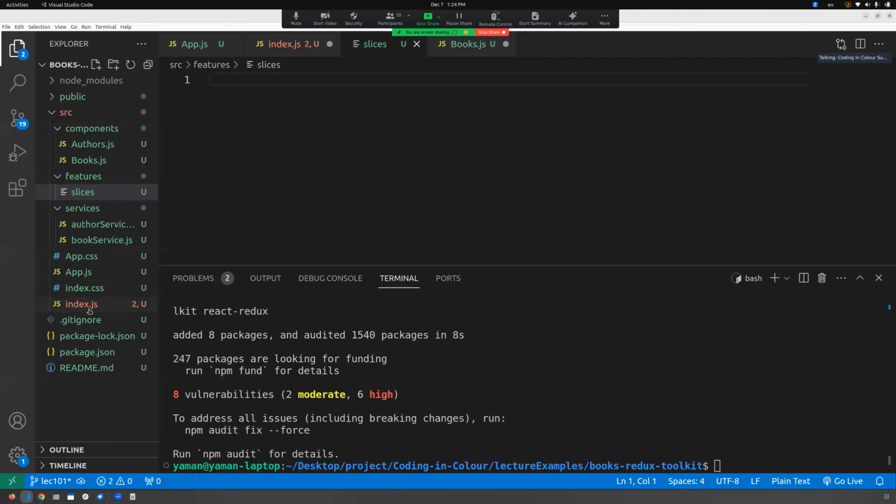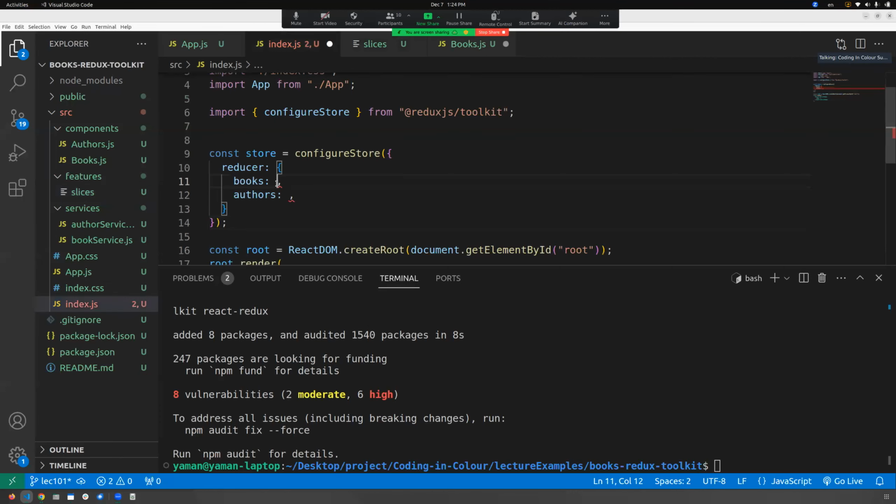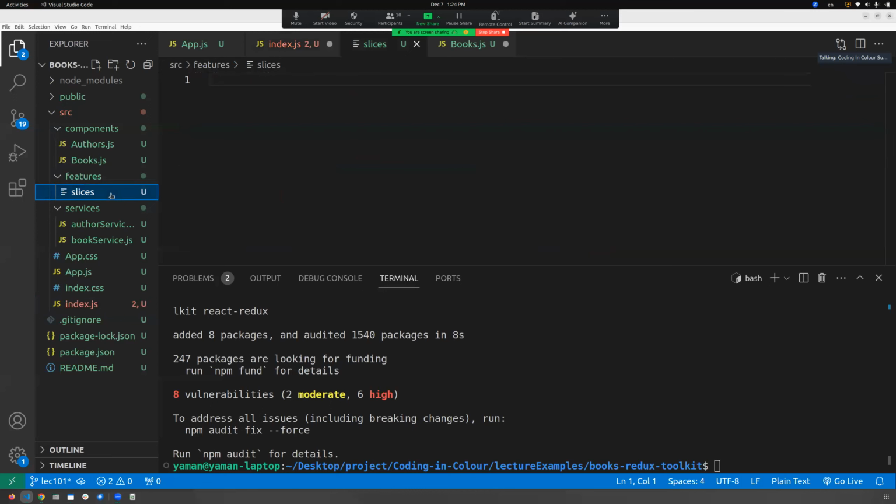So again, we can pass reducers or we can pass slices here. The recommended way from the toolkit is to pass slices, and in this example I want to use slices. I think Alim uses slices as well, or reducers. Did Alim use slices, like createSlice?